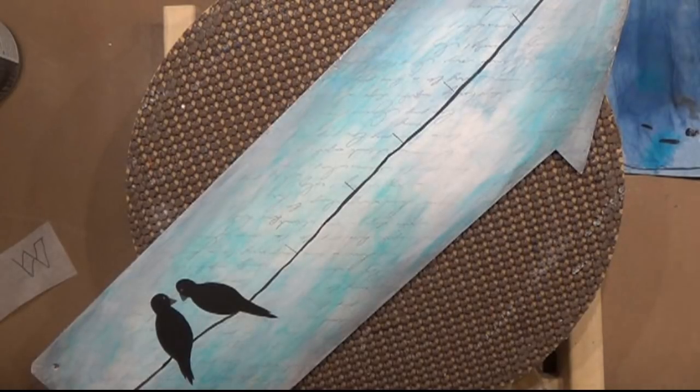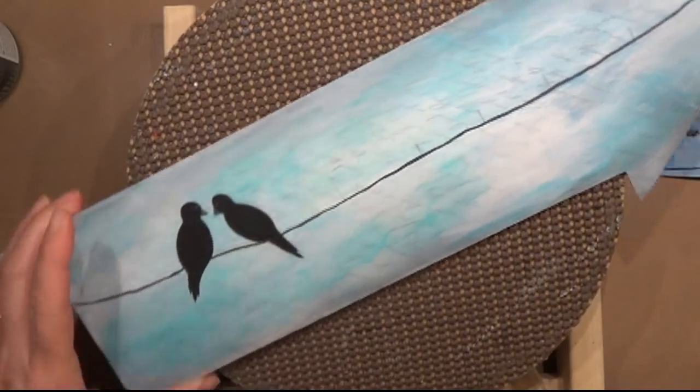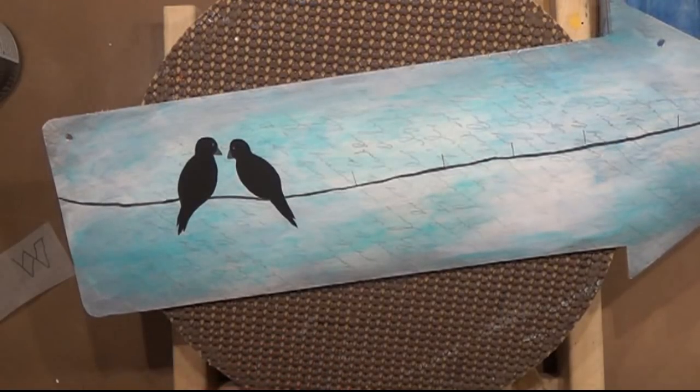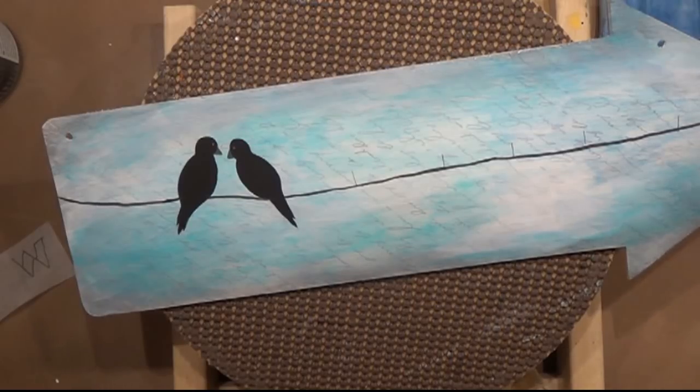Get this out of my palette here. And I'm just going to make a dark gray, probably pretty close to what we did on the beaks here. Let me grab a liner brush because I want to put a line on the beaks, give them just a little bit of detail. So I'm going to take a liner and thin some paint down.